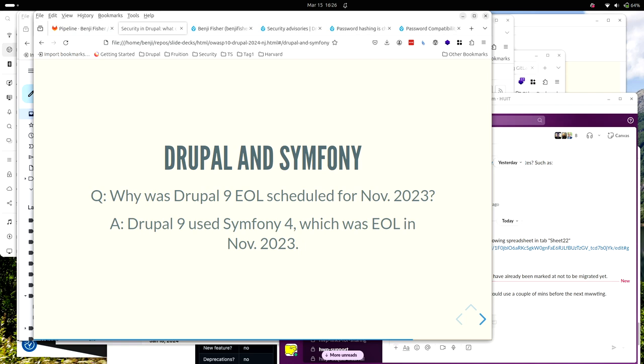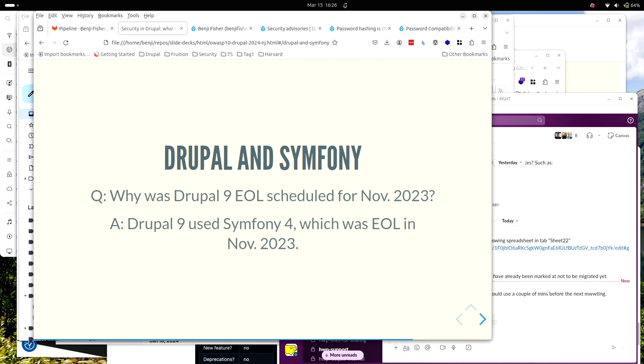So the relationship between Drupal and Symfony is sort of complicated. Drupal 8 was around for 5 years, and there was a minor upgrade of Drupal that involved a major version of Symfony. I guess that was from 2 to 3. Going from Drupal 9 to Drupal 10, we went from Symfony 4 to Symfony 6, skipping a version. Both of those are hard, and we never want to do them again.